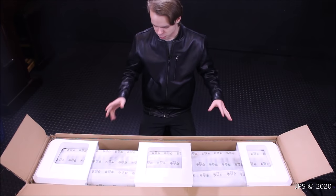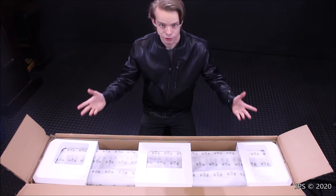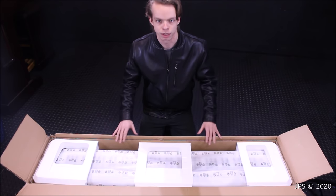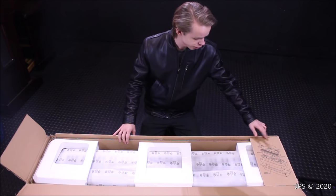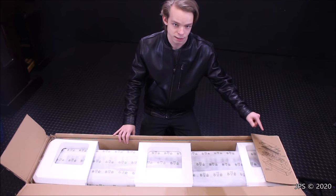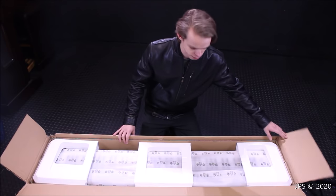So I'm actually so impressed with the packaging job of the ES110 that I thought I'd show you the inside of the box, if any of you are interested in that. I haven't done that for most of the other reviews because, like the Roland and stuff, it was just a keyboard and a box. But Kawai's put a lot of attention to detail here. First of all, I mentioned this earlier, there's the blown up diagram of where everything is supposed to go in the box. Really, really nice attention to detail, and I appreciate that a lot. It seems like such a small, useless thing, but actually it's kind of cool.